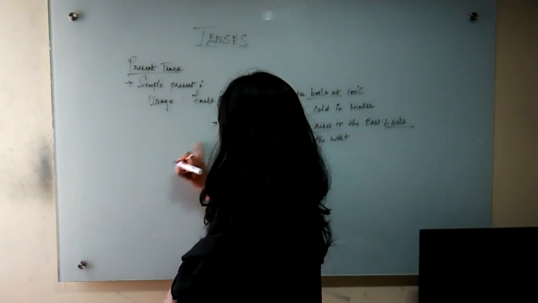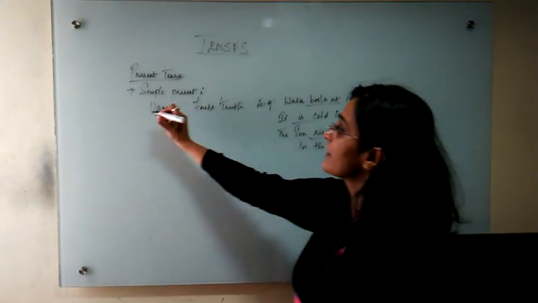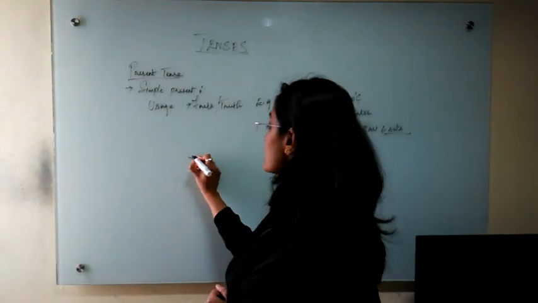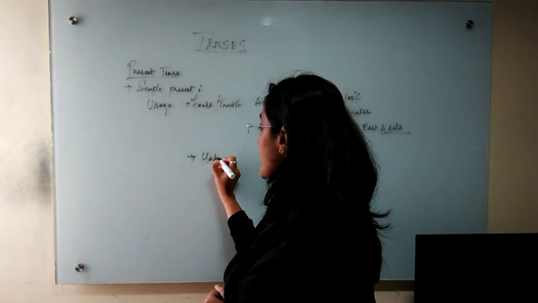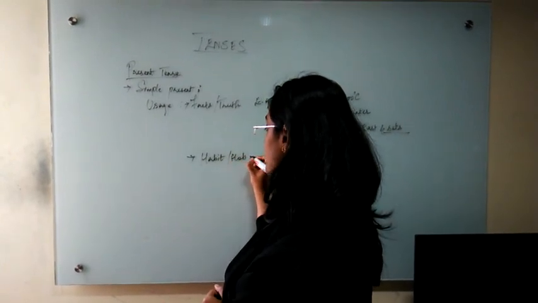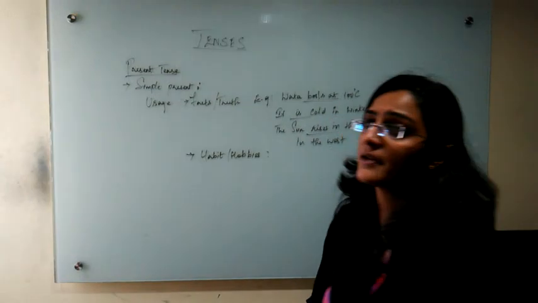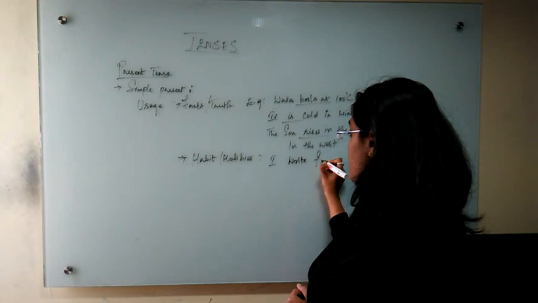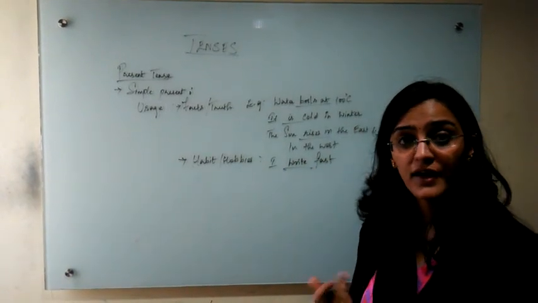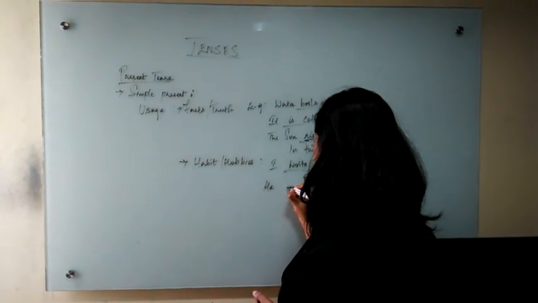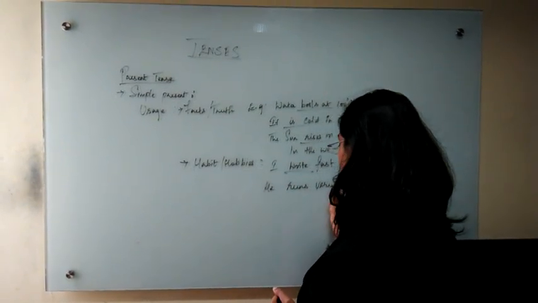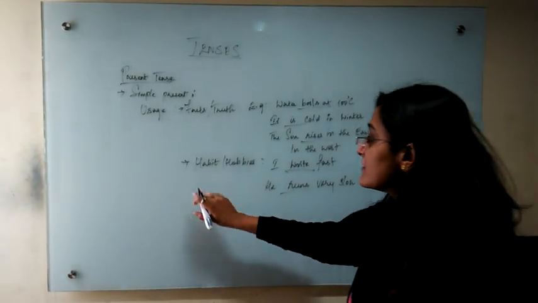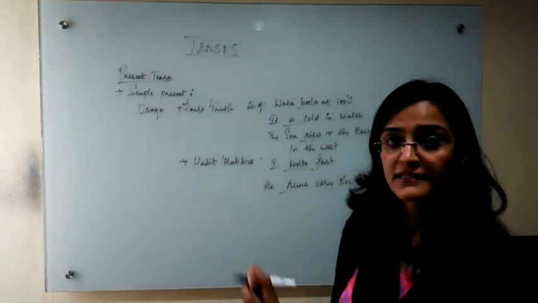This is the first thing when we use simple present tense. There is another thing when we can use it, that is when we talk about someone's habit or hobbies. So when it comes to habit: I write fast. That's my habit, correct? I write fast. He runs very slow. That is his habit. He can't run fast, that's what it says. So this is the second point when we use the simple present tense.